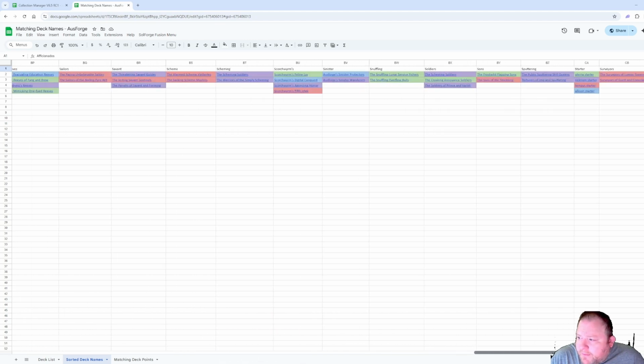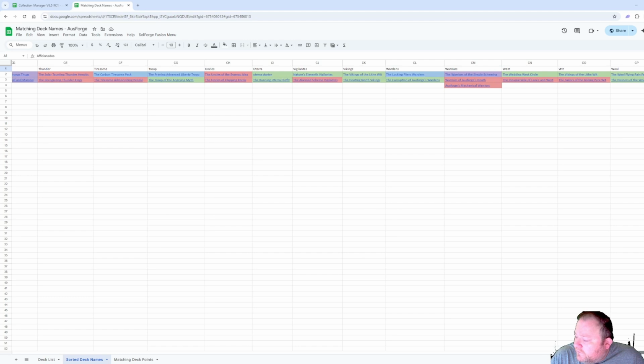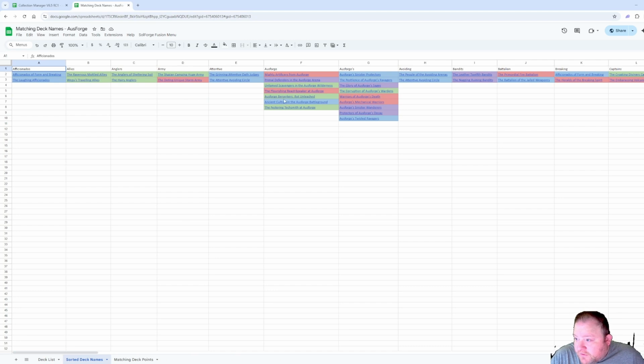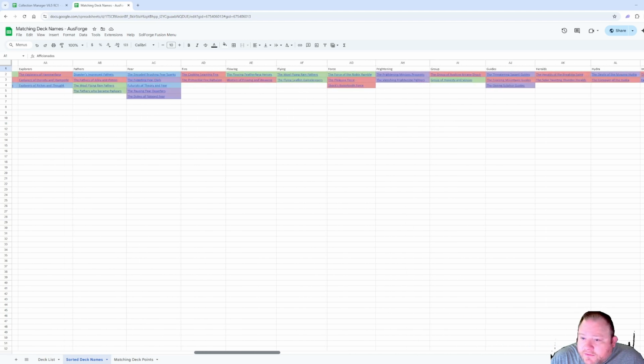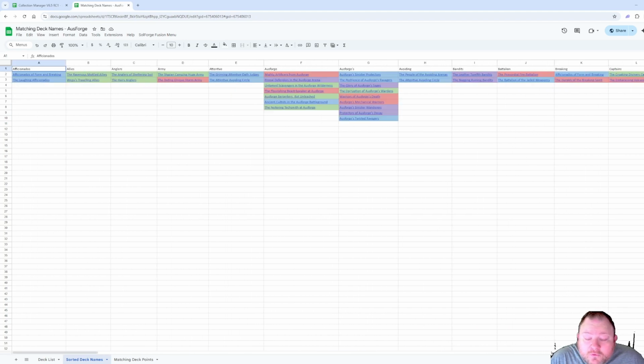But you go through and you can see how many matching decks you have with a certain word. This is actually my son's collection, I think, because mine's much bigger. But nonetheless, in my son's collection, his largest groupings are AusForges and AusForge. He's got Fear, Lords, but whatever your largest groupings are, I highly recommend selecting. You don't want to select one, just allies. You only have 2 allies. How many are other people going to have? So you pick your 2 decks, though.